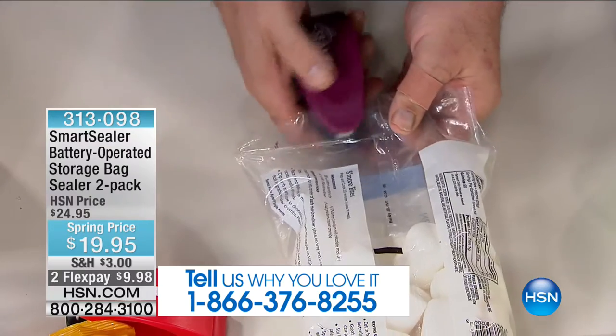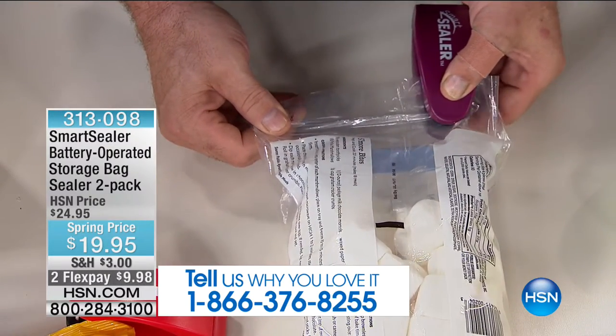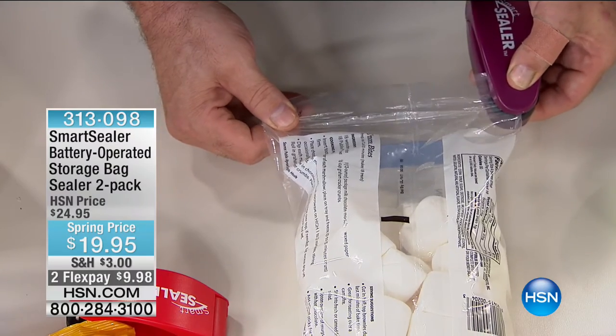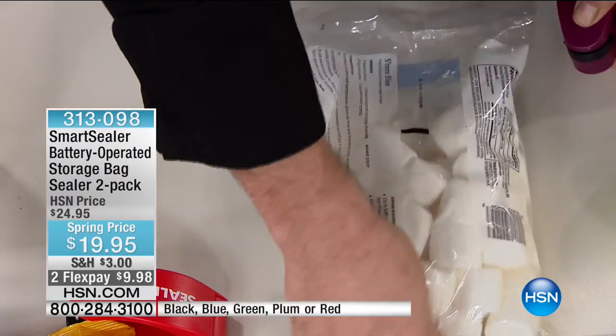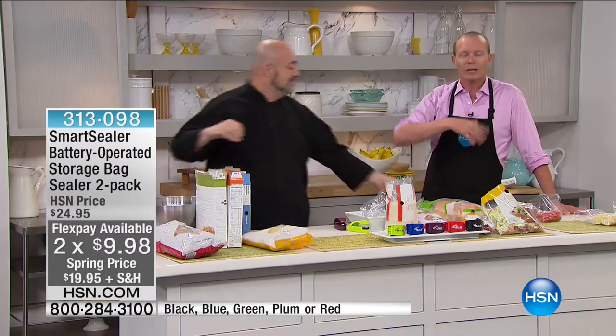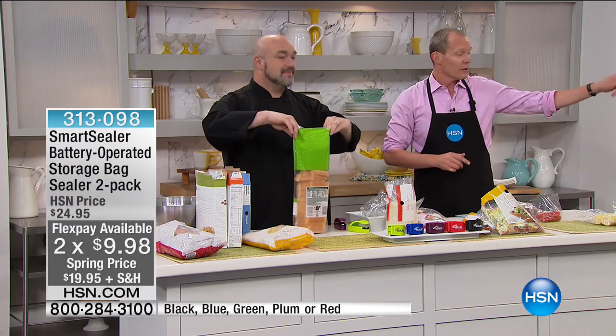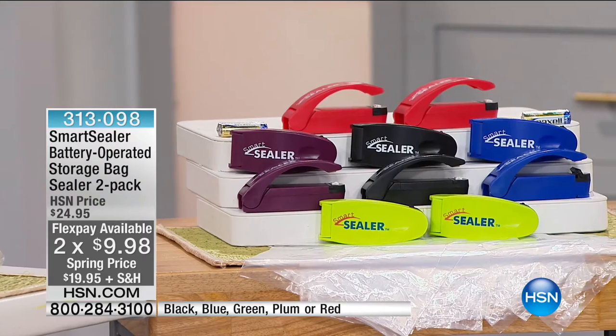This is for $20. You're getting two of these. You don't have to keep both, but I would suggest it. And we're doing two flex pays of $9.98. Now, there's a couple of bonuses on here. I like the little cutting knife that's on there. The batteries are included, so you don't even have to go out and buy batteries. At the moment, we've got plum, black, blue, red, or green. Love it.